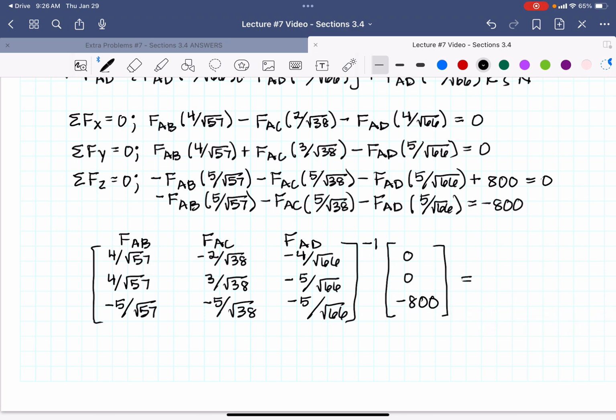And I don't have enough room to write that out, so I'm just going to write the answer when I plug that in, because I'm running out of room. I'm going to write the answer down here. Let's see, actually, I'll try to fit it in over here. The answer I get is 577.72, 85.76, and 565.09, something like that.